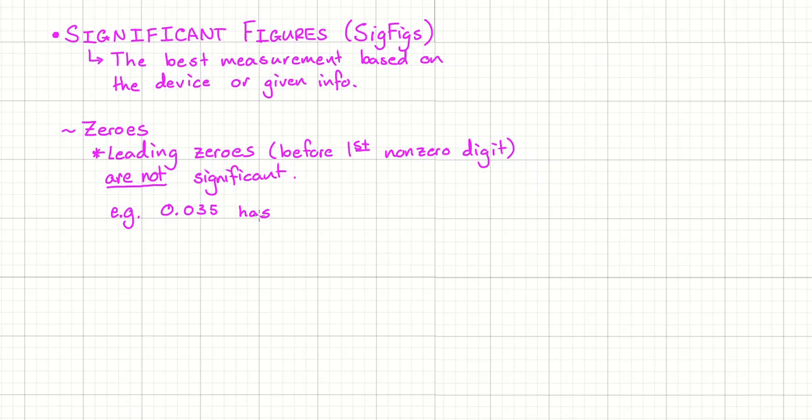Looking at it, do I have zeros that show up before the first non-zero number? How many zeros show up before that first 3? Two. They show up before it. Are they significant? What do we say about leading zeros? Any that show up before that first non-zero digit are not. That thing has 2 significant digits. Okay, 2 sig figs. In this situation, all you have to worry about is if the number starts with zeros, no matter how far it goes, we only count the ones that show up after.